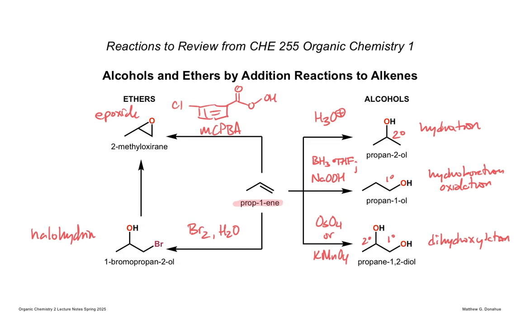Questions? Yep. Is the dot between the BH3 and THF a radical? So that nomenclature means, because the boron's electron deficient, it has a p orbital. So that molecule is the THF. The THF supplies a lone pair of electrons, and they draw it as an arrow into that p orbital. It's there to help stabilize it.